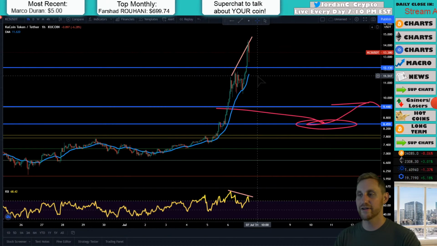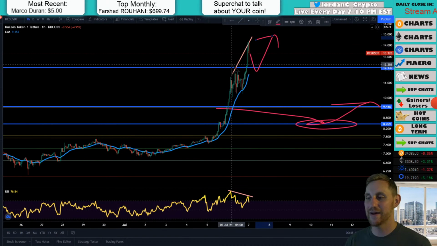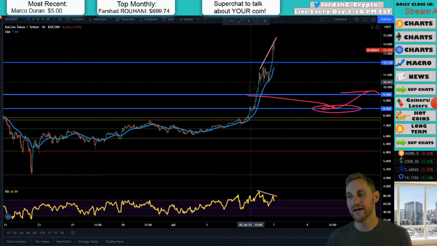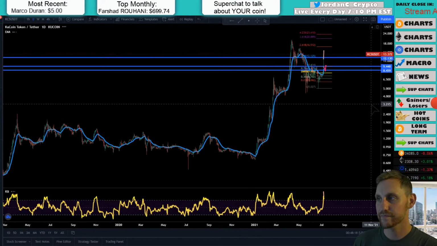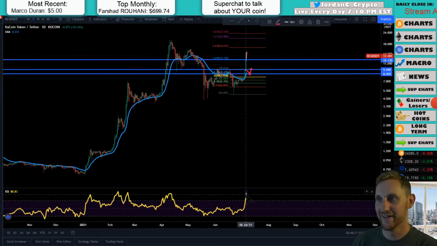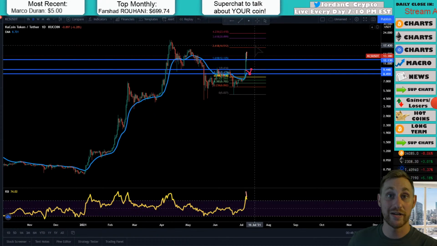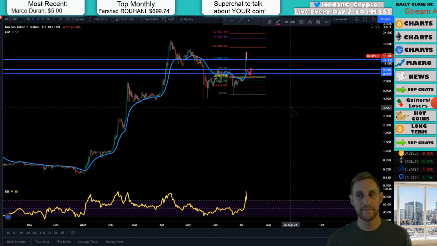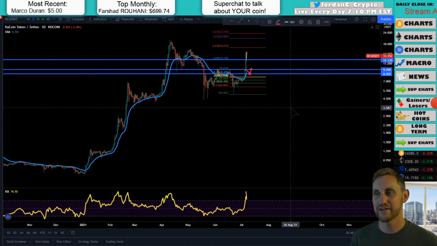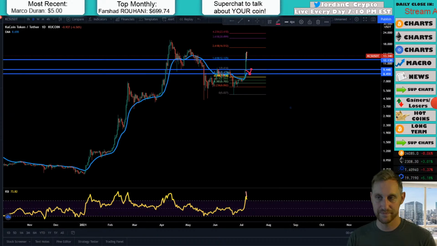I'll be surprised if you don't come back down and retest your previous highs for KuCoin before you continue up, but it doesn't necessarily happen that way. You do have room to run up now, both on the hourly and the 4 hour, if you really want to. And the daily, overbought as well. So, you're pretty overbought here on KuCoin, but when a coin's this bullish, it's tough. This is the same thing I said yesterday when I didn't want to FOMO, and it went up another 15% or so. So, KuCoin looks really good. Shout out to all you guys who own KuCoin too. Strap up, we're going to the moon.